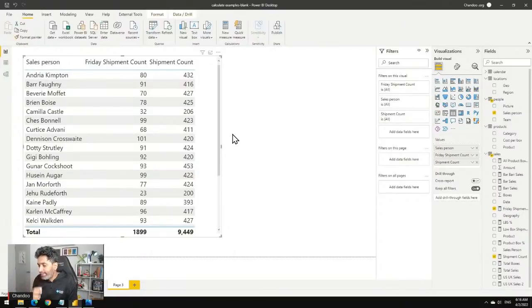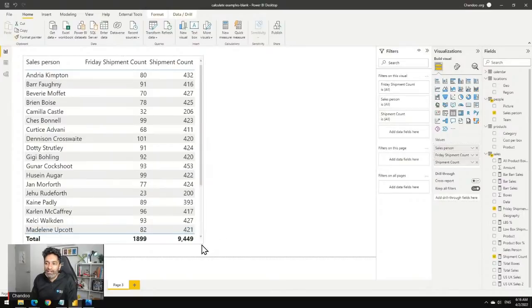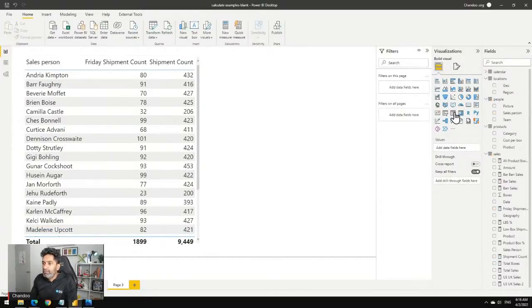The year to date kind of thing only makes sense if the context or the axis is a month or a day or a quarter. If you're looking at an individual level, YTD might make sense, but it kind of hides the nature of that calculation. So for us to understand that, I'm just going to make a different table.